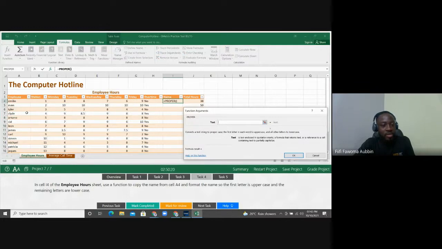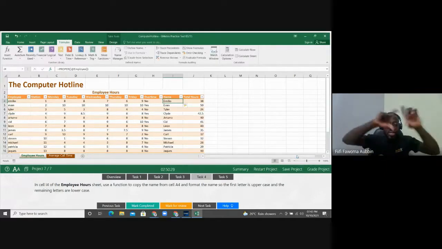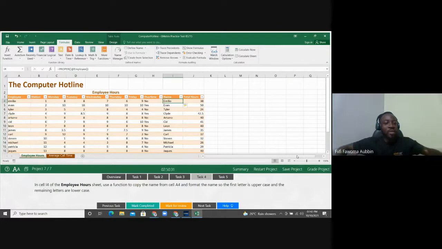Then I'll just select the first, which is cell A. Once I do that, because it's in the form of a table, it will just pick the remaining: Emilio, Ivan, Tyler, Clyde. So watch out for this particular task. You might use some of these principles or processes in the actual certification exam. So watch out for that.